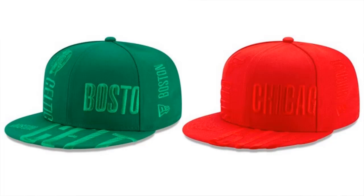So if you take a look at something like a Celtics cap, it's going to be all green. That might fit a little bit better. It's not quite as bold and attention drawing as some of the others with the contrasting colors. But when it goes to monochrome, it's actually a little bit more blended in color approach and design approach.